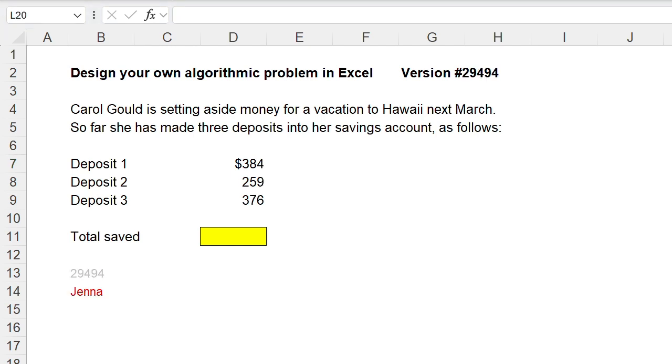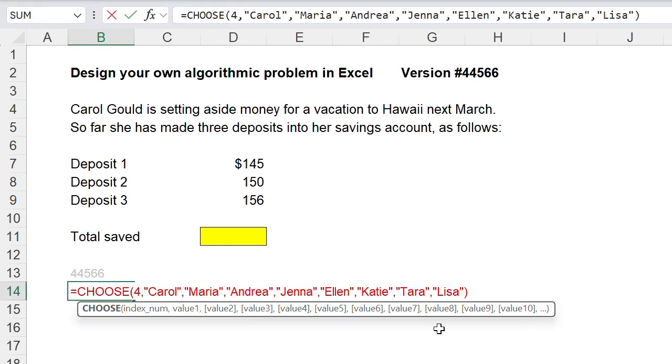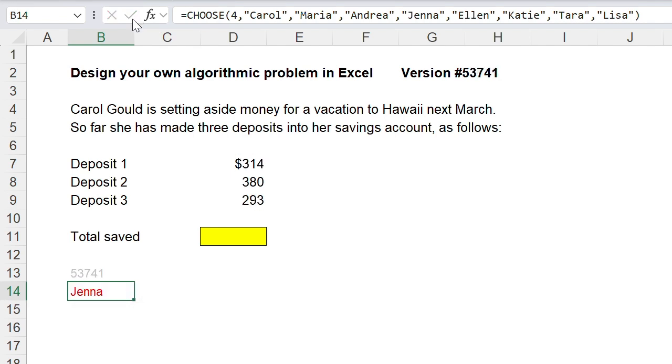Now we'll randomly generate text values that vary within the first sentence. Again, we'll create variables to be included in the blank cells. In cell B14, I've already pre-populated a choose function. What this does is select one out of a horizontal list. So there are 8 first names, and those are all listed between quotation marks with commas between them in this string. And what the choose function does, it says select the 4th one. So I had already placed a 4 in here, so it should return the name Jenna. And it does. So that's not very algorithmic.